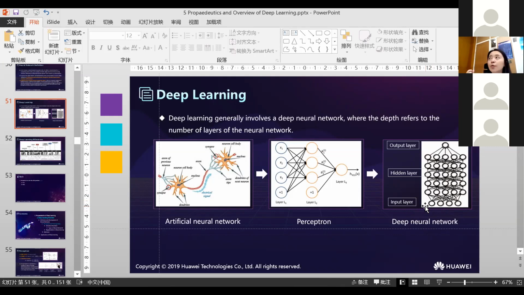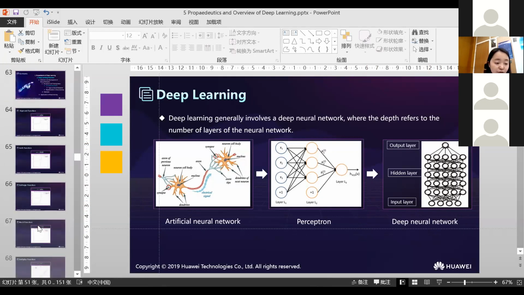Like what we mentioned, for a sample of a house, we have the size of the sample, the number of bedrooms, the location, and the year of this house. We input these features into the model, and we want the final output to be the prediction of the price of the house. So here we input one sample, and we want the final output to be the predicted price. Here we will use a loss function, just like what we've mentioned.